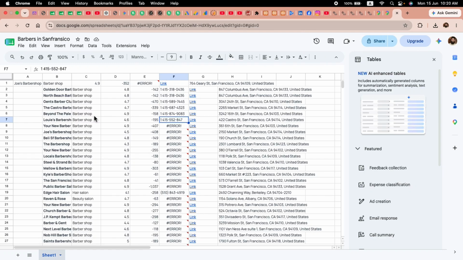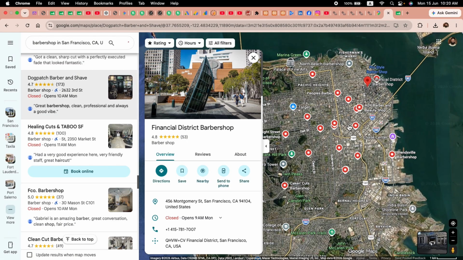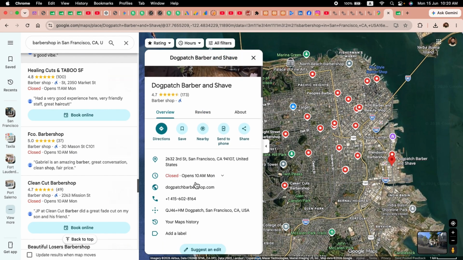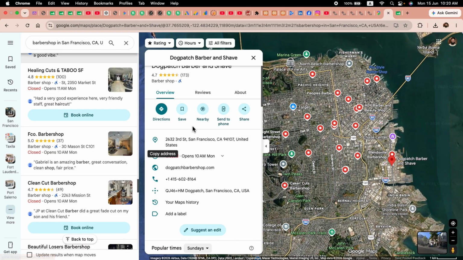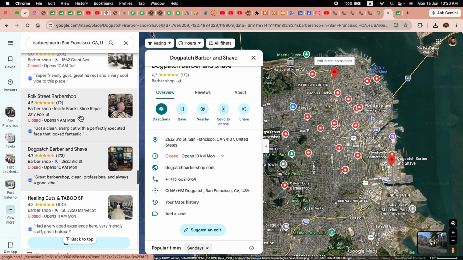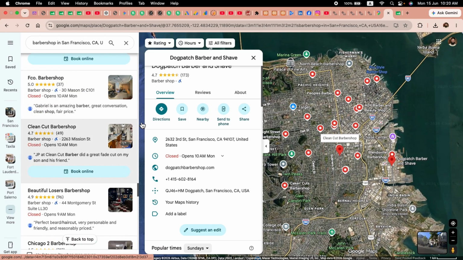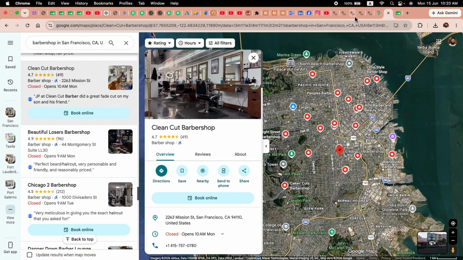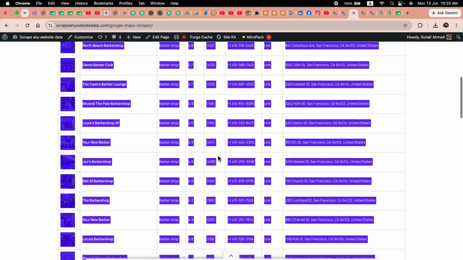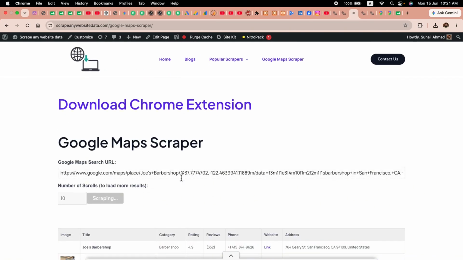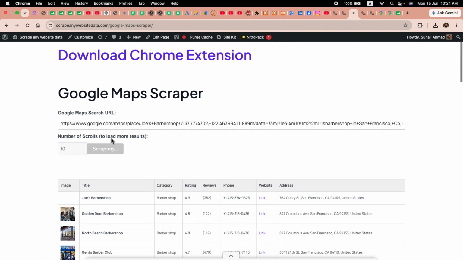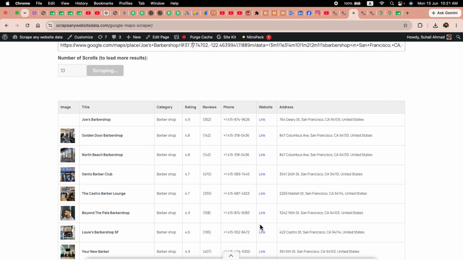So in today's video, I will show you how to get this data, the CSV from this Google Maps, and even getting these phone numbers, websites, and all the details. Clicking one by one is hectic, and it will automatically click on each of them and store them here. You just use the URL and the number of scrolls you want, and then click on start scraping, and it will add the list here.